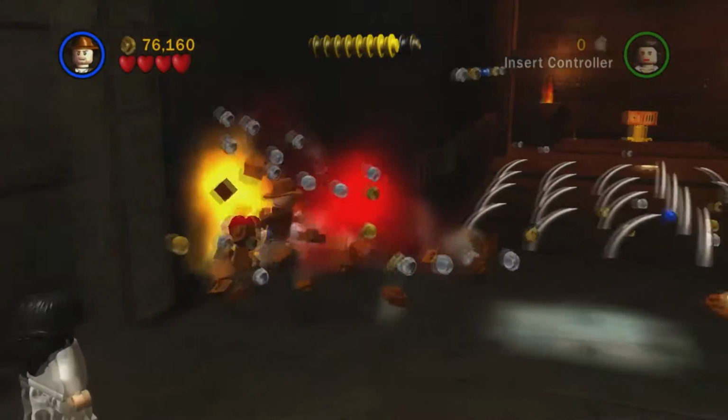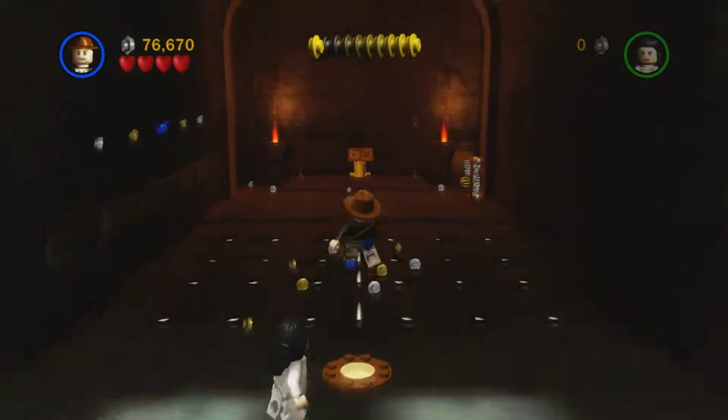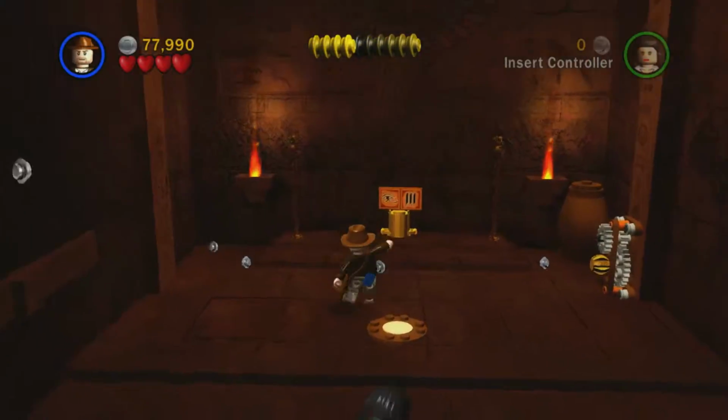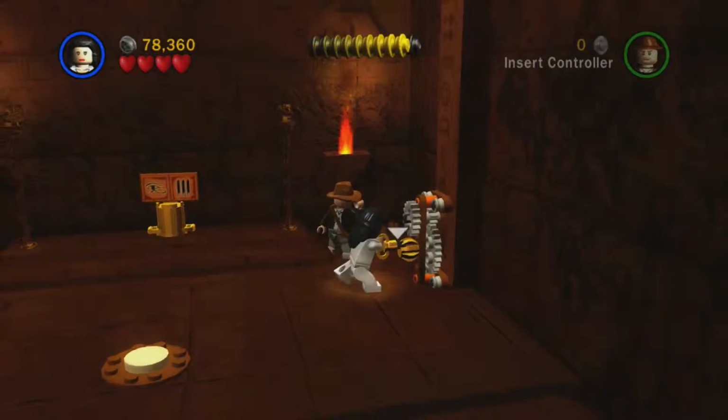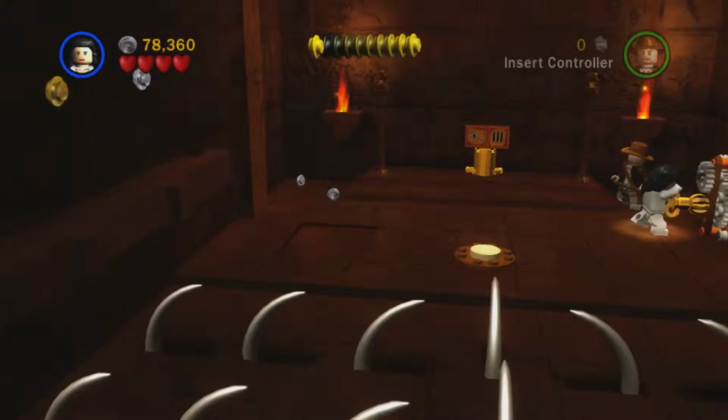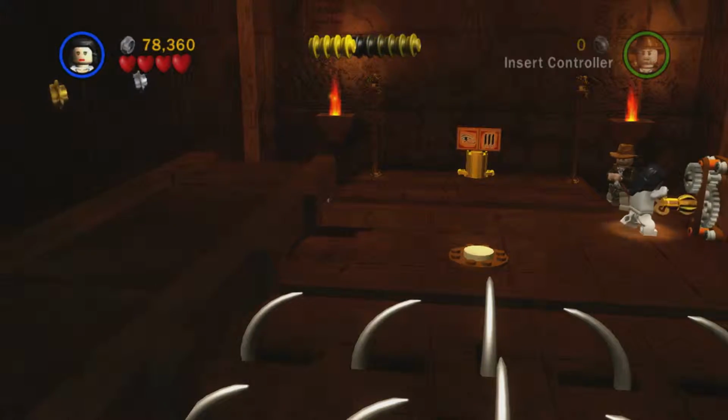Alright, so once you're in here, you can step on this button in order to cause the spikes to lower into the ground. Hurry across the gap. And if we break open this mechanism right here, we're going to find a key in here. So as Marion, you want to pick up the key and rotate it like so in order to cause a platform to extend out of the wall.